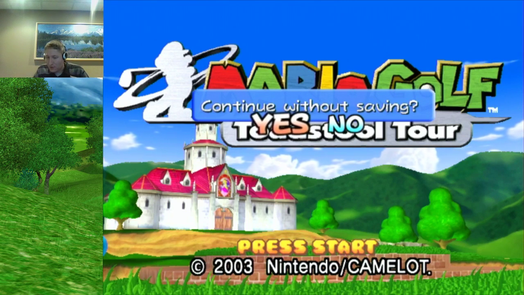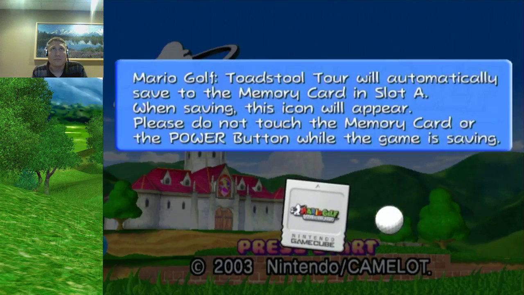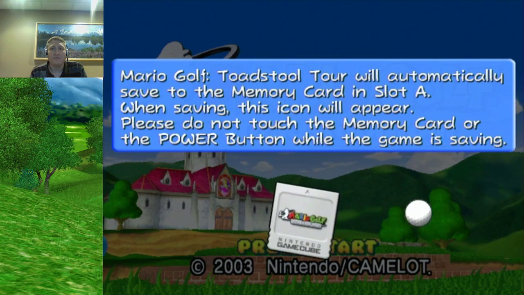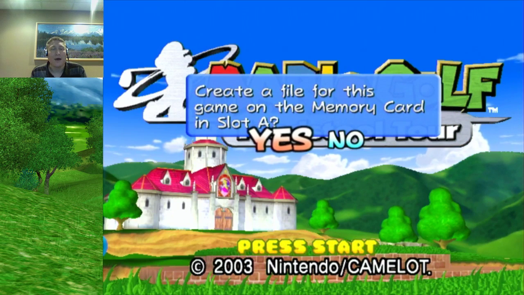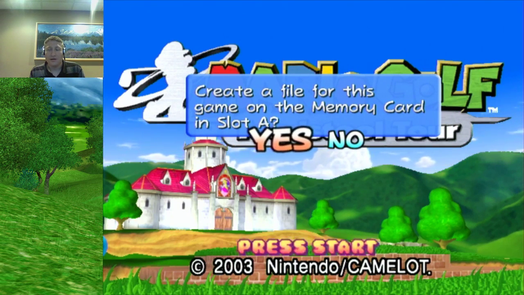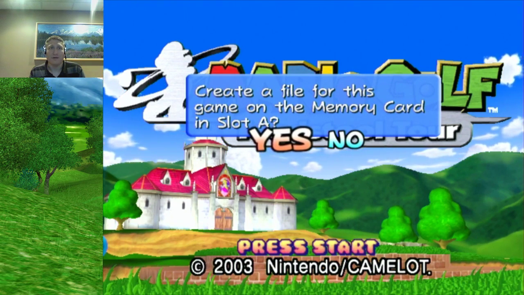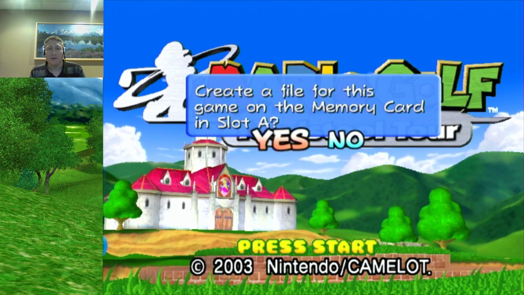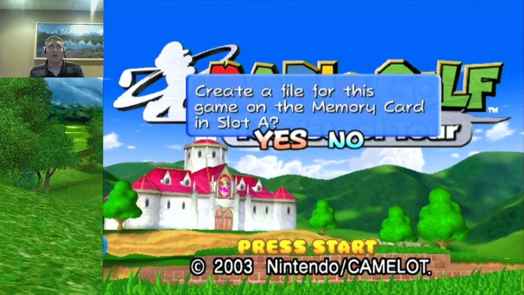Of course, with the memory card in, you want to choose no at the title screen. So now this comes up: Mario Golf Toadstool Tour will automatically save to memory card in slot A. And this shows up if you haven't had a file in here before, say if you deleted the save data from the GameCube BIOS screen, or via the Wii console menu when you manage the memory.